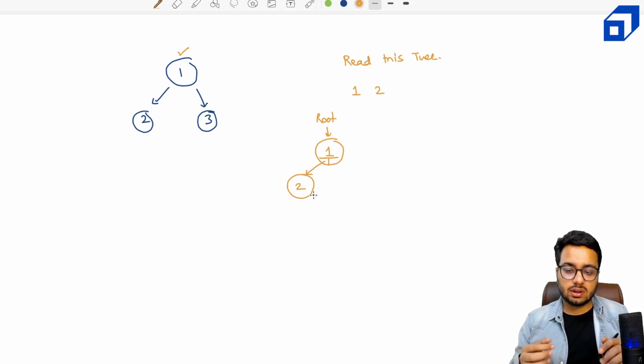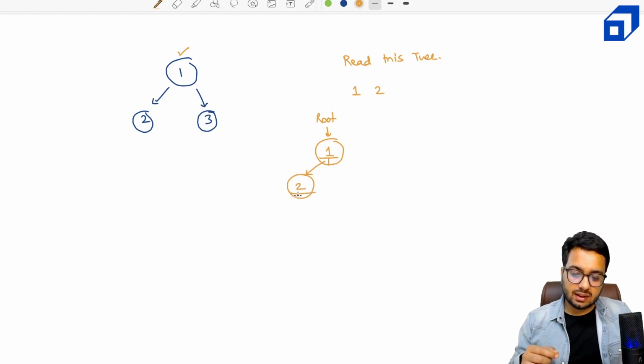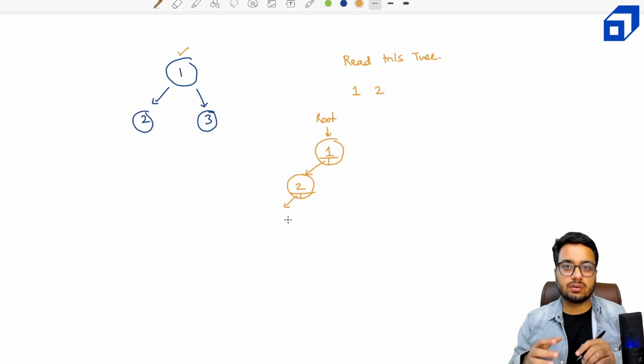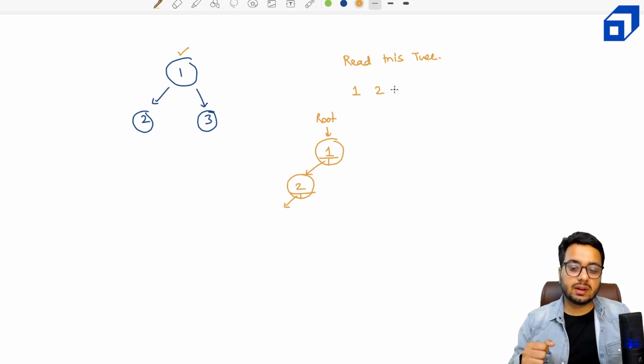So I do not know. The way we are going to do it is, we are going to read now what is there in the left of 2. If the left of 2 is null, I will input -1. So -1 in the input will denote that there is nothing here. So I will simply set this value to be null. What is right of 2? I'm again going to say it is -1. So I will set this value to null. Now this option is gone. I've read it.